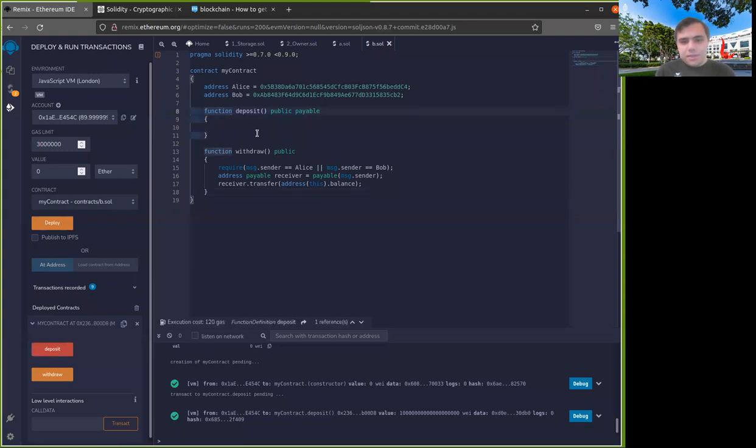So what is this deposit function? Well, it's just a function that anyone can call. It's public, and it's also payable. And payable means that when I call this function, I can pay some money to it. And when I do that, that money actually belongs to the contract, not just to that function, right? So this deposit function is working because I don't have to do anything. I don't want to really execute any code when a deposit happens. I just want to make sure that I can get the deposit. So I can just have this dummy function here that is payable, so anyone can pay it, but it doesn't actually do anything other than getting the payment.